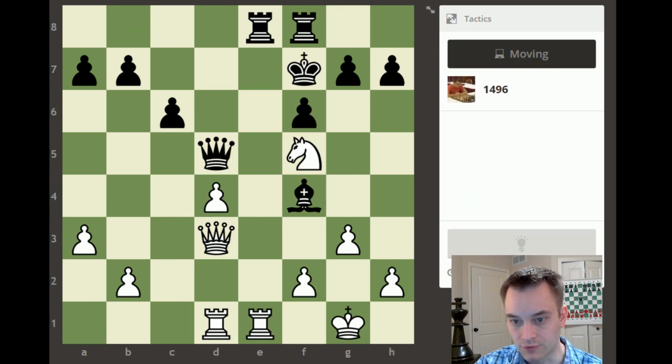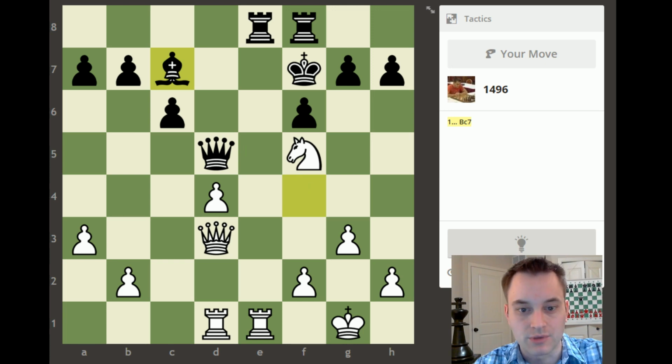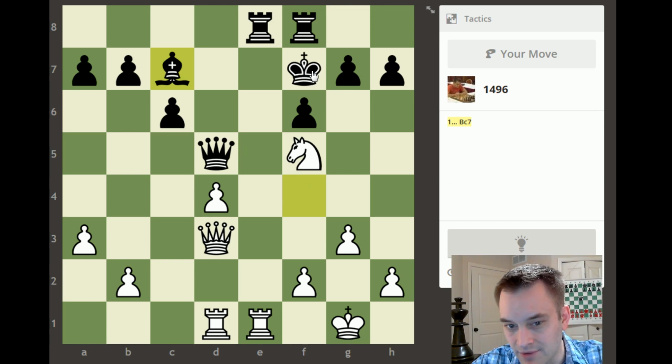All right, so 2 for 2 so far. We're 1496, gaining some points. Bishop back to c7. We have equal material here. Black's king is suspiciously placed on f7. I think black would prefer it to be in the corner on h8.